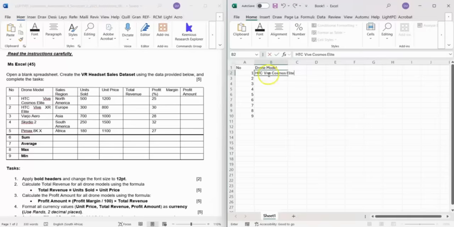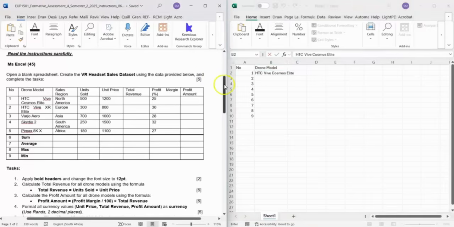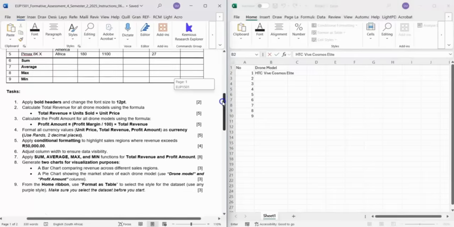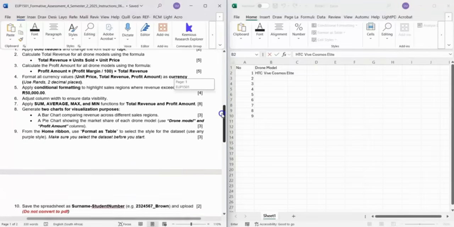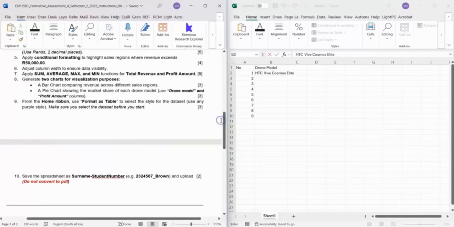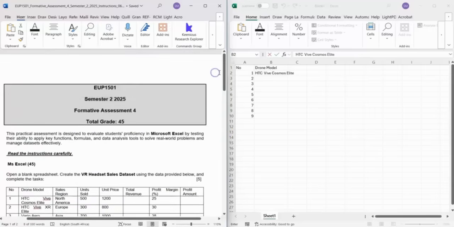And on the instructions, there was a point where they said you have to increase so that the cells can fit. I think I saw it somewhere here. Okay, you need to adjust the columns width to ensure data visibility. So let's just adjust these columns.